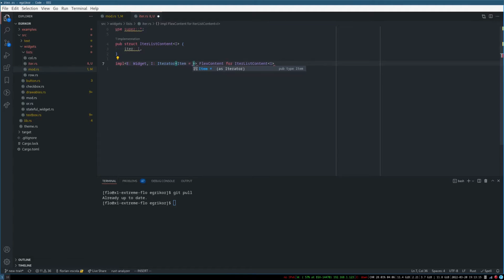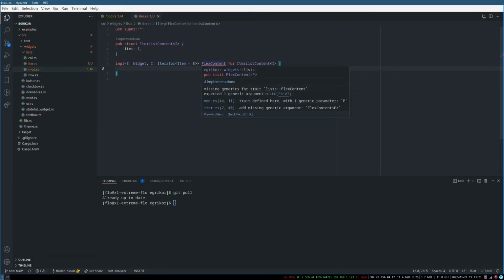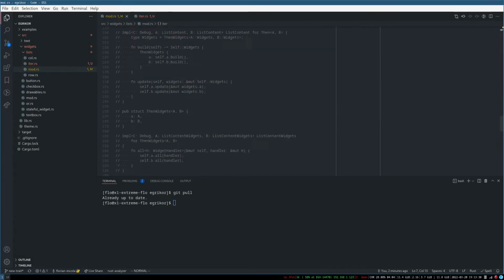Where item is E. I think that should work. Right. Missing, but such an, right there.